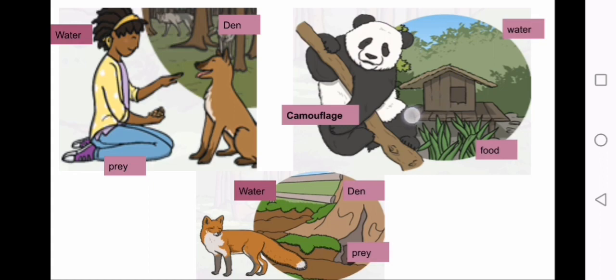What about pandas? What do pandas need in a habitat? Food, water, and camouflage. Food and water to stay healthy and hydrated in all conditions. Both come from bamboo, which grows in cool forests. They also eat other plants and even small rodents. Camouflage to hide in. So pandas are best suited to living in places where there is plenty of bamboo.